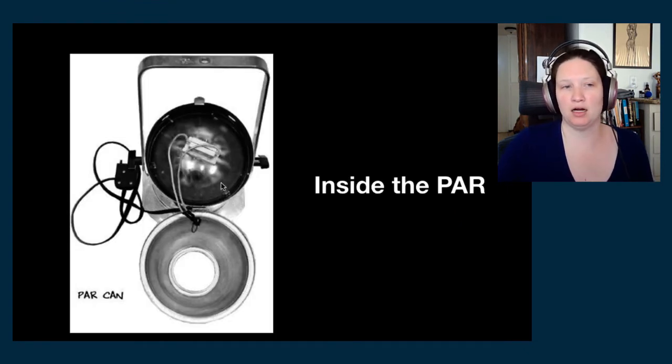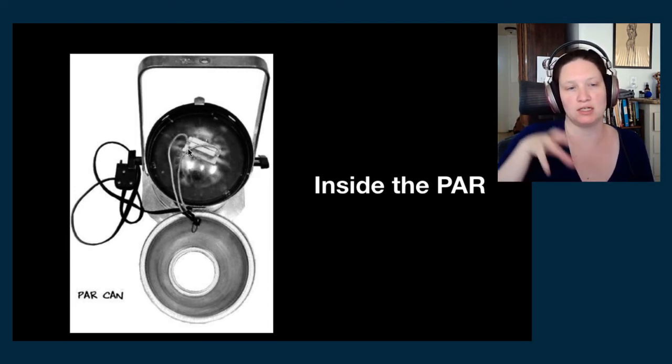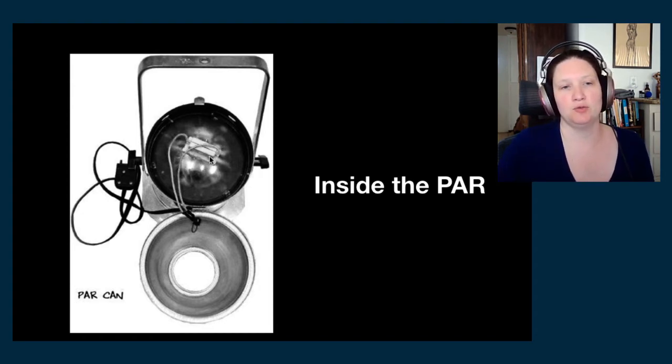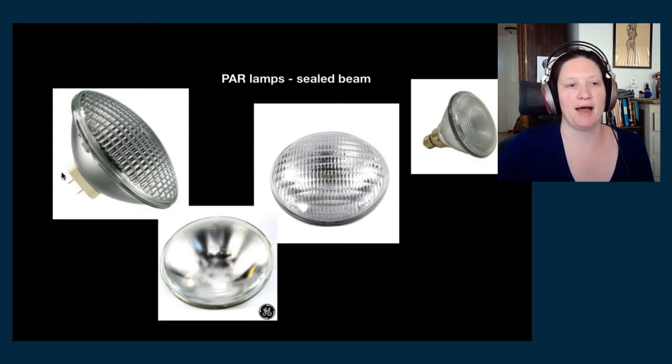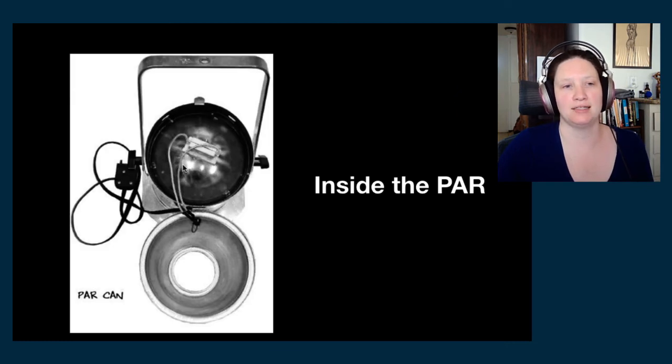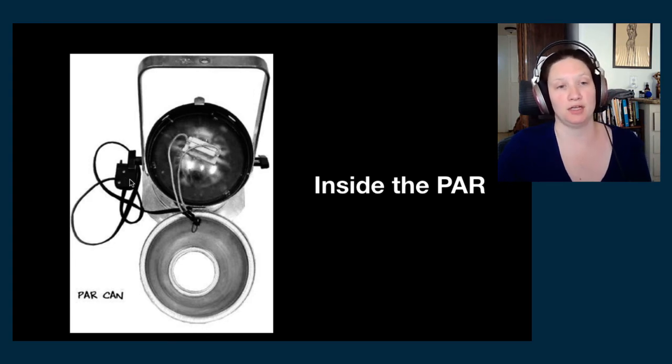Inside of the par, right? So when you open up the back of the fixture of the Parkhand, there is a retaining ring that sits right here, and that's what holds the lamp in the housing. And then there is a plug that you plug onto the back of the lamp. So if we were looking a minute ago, the back of this lamp has a plug on it, and then you attach that in with this lamp housing. And then it has a regular stage pin connector coming off on the other side.